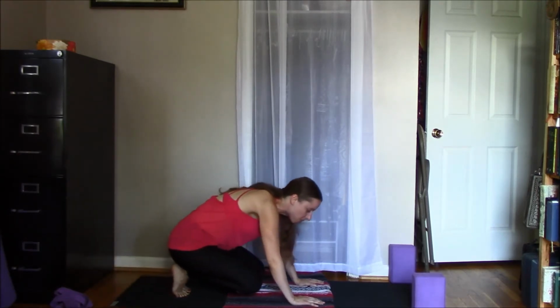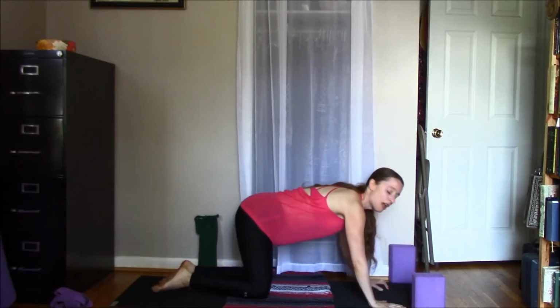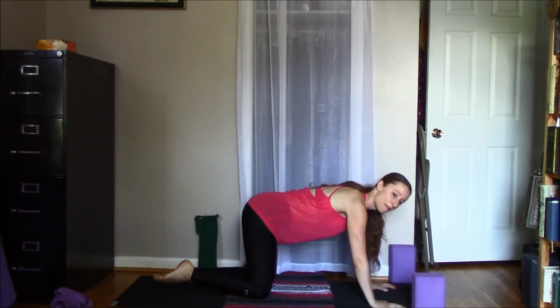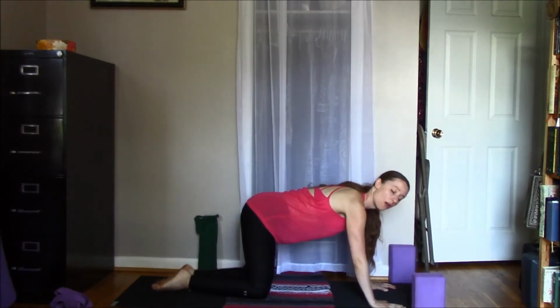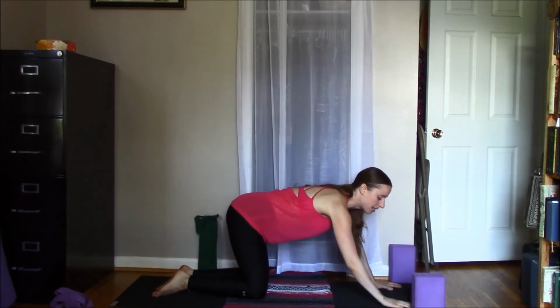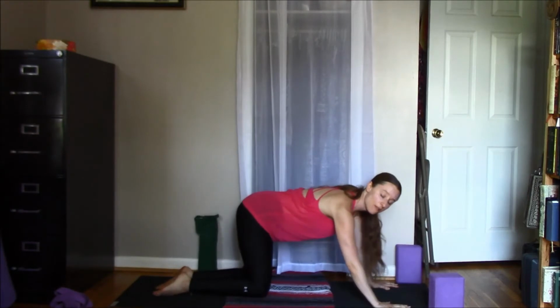And walk your hands forward, put your knees back down, come forward onto hands and knees. Uncurl your toes for a moment, wiggle your toes out, and tap your feet on the mat. And we're going to add one more pose into our salutation, and that will be a downward facing dog. So walk your hands forward at an angle. Take your hands shoulder distance or even wider apart.